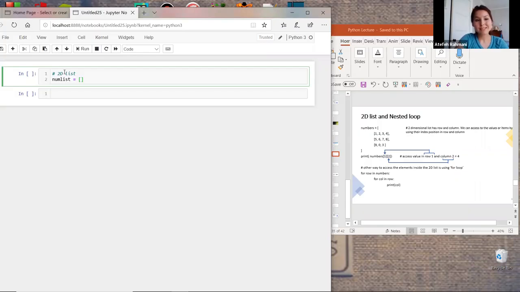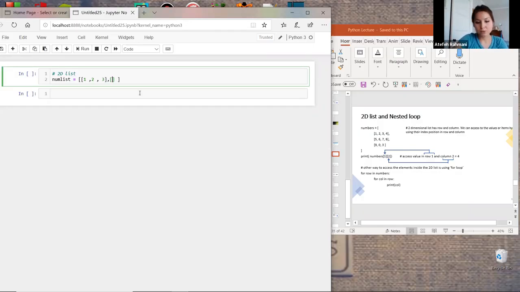So a 2D list is a list inside a list, okay? I open another bracket inside my list, see? And put some values inside that. I just want to put some numbers inside, 1, 2, 3, something like this. When we want to add another list inside our 2D list, we separate them with a comma, okay? We put a comma between them. And I'm adding another list inside it.